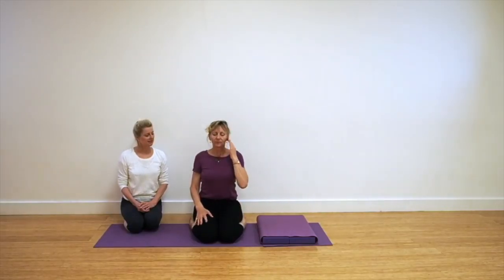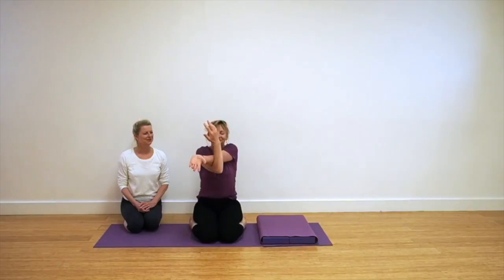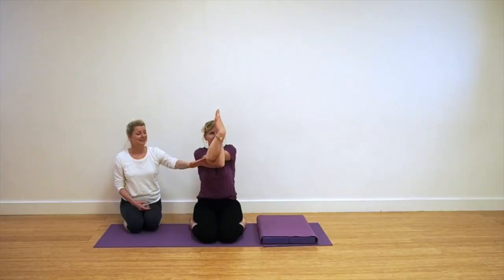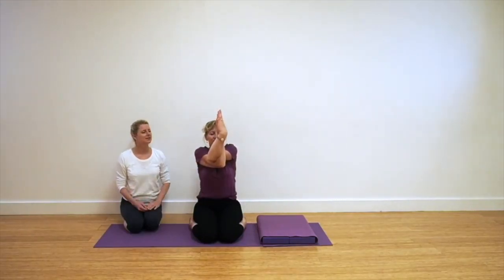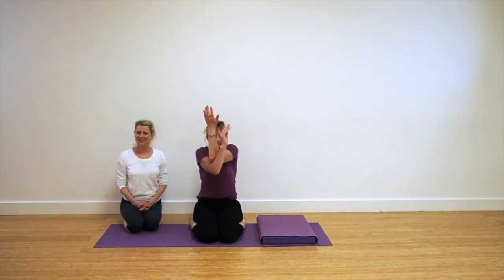So we come to the other side now. This time, alternate, taking your right arm over your left, and then see that you bring those hands together, entwine those wrists, and really use this as a fulcrum to be able to create that traction in your back. This is why this entwining action has got to be really deep and extended, so you really reach those upper back muscles and broaden and lengthen. Keep the arms up, so you're not dropping those elbows or those upper arms, and keep the breath smooth and even as you stay in the pose for a little bit longer. And now releasing out of the action.